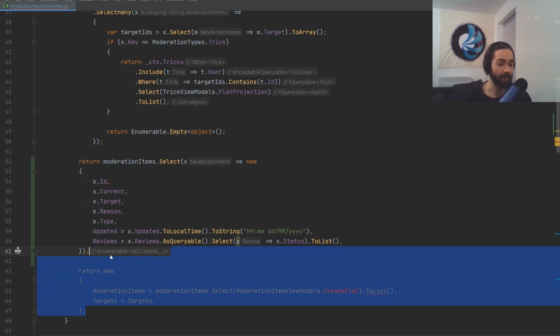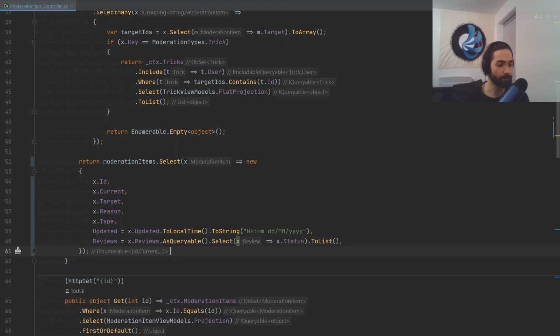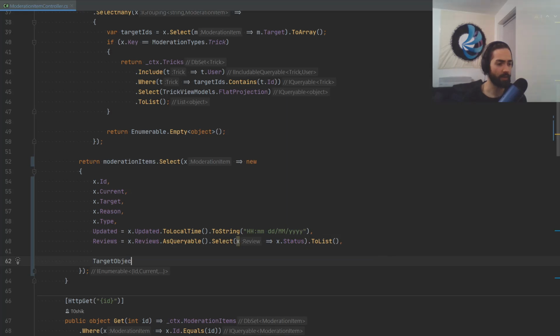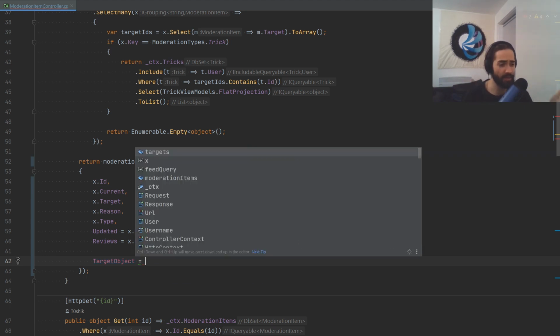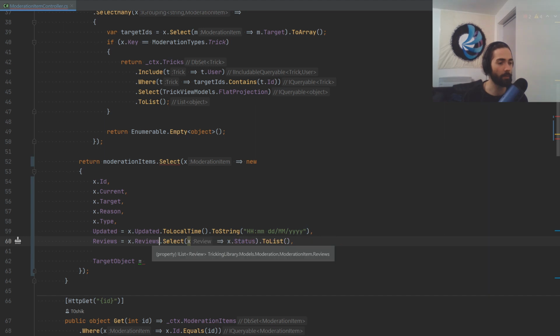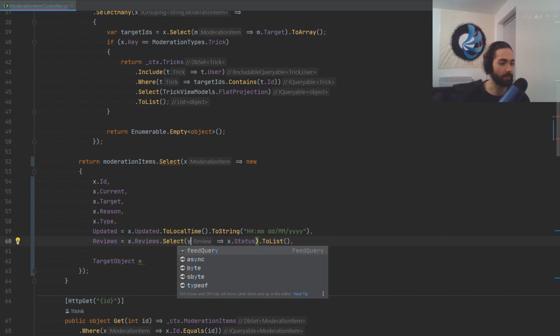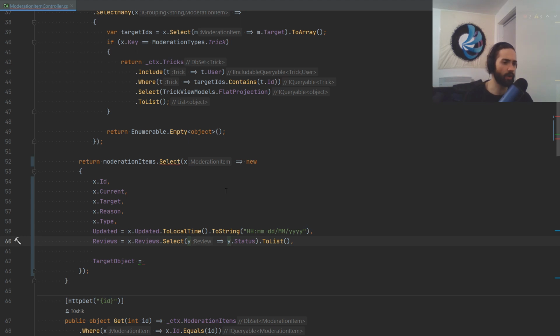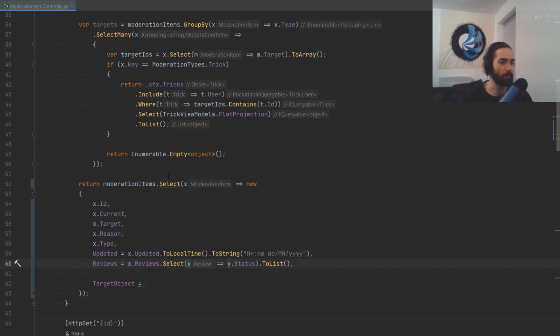Let's remove the return new, and add a target object, because we might be moderating multiple different types of items, so this could be whatever. Let's make sure we remove the as queryable part here, and replace this with a Y for reviews. You can place the R there or write out the whole review if you want to. That's not a big problem.